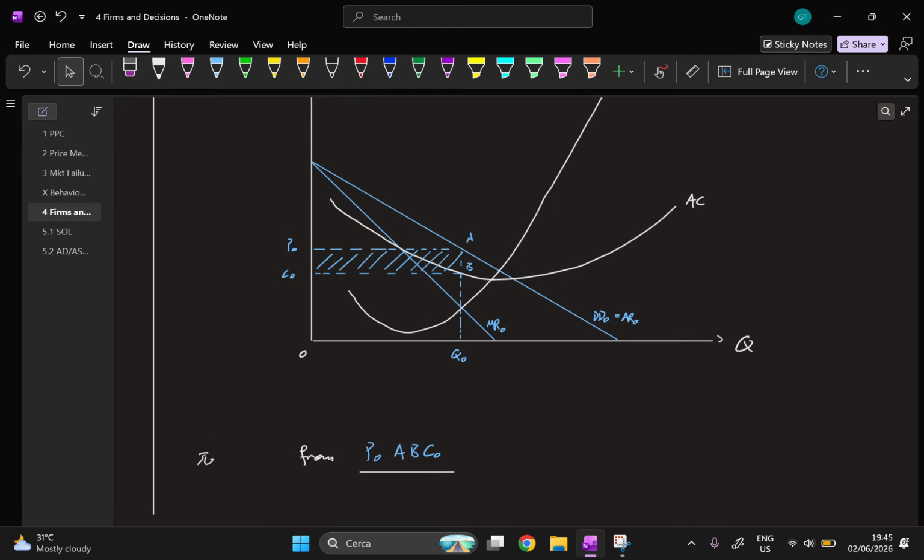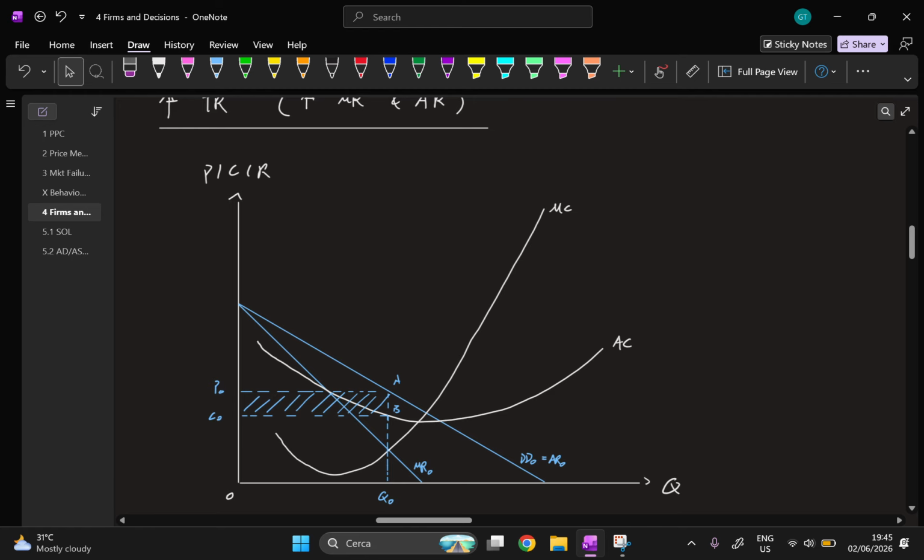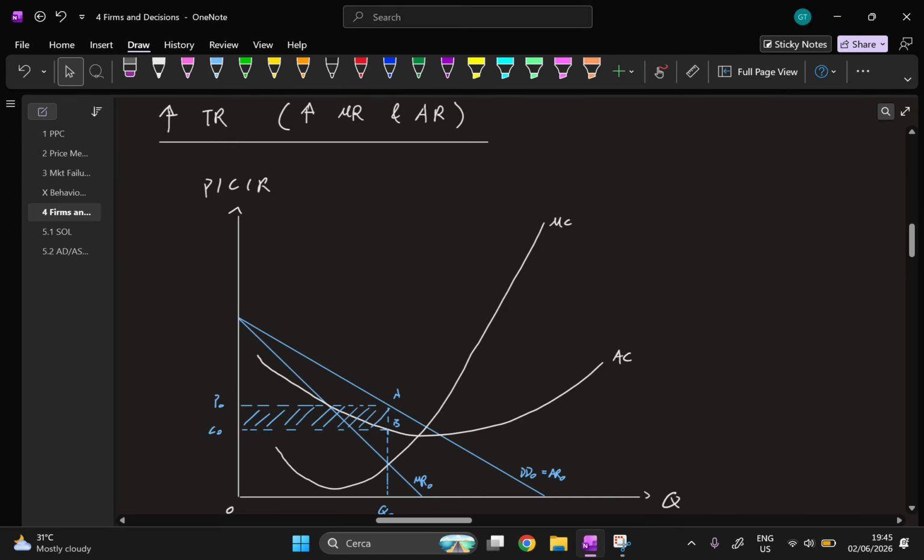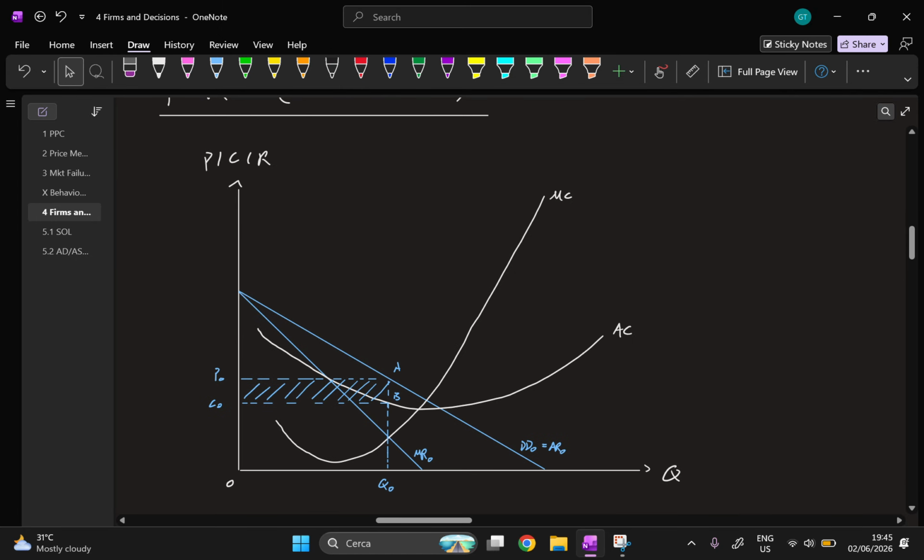Now, how do I show an increase in MR and AR? So it's the same as the demand factors that you are familiar with all the way from chapter 2. What are the demand factors? P, T, I, D, E. I trust that I don't need to go through with you, right? Basics, right? Okay, fantastic. So when demand increases, as I said earlier, when we're doing firms and decisions, every time we show demand increase, it's always demand become more price inelastic.